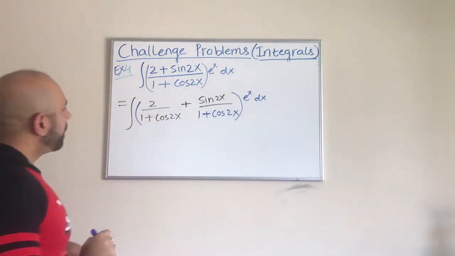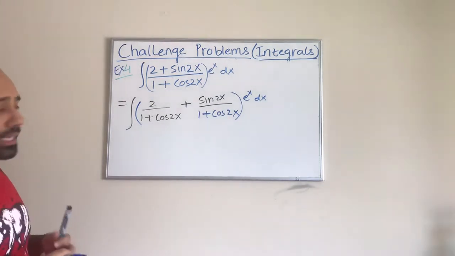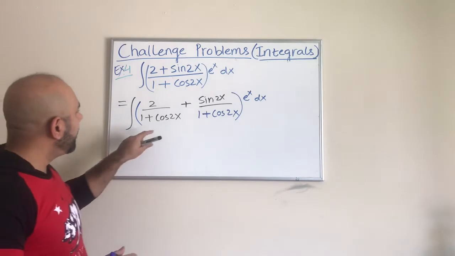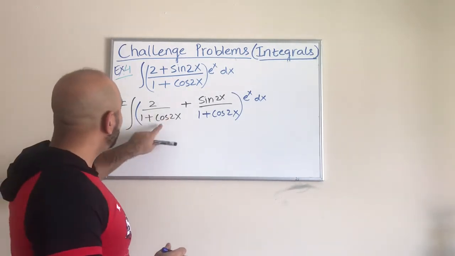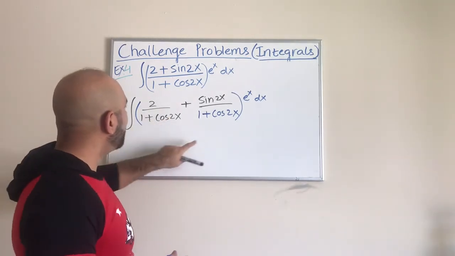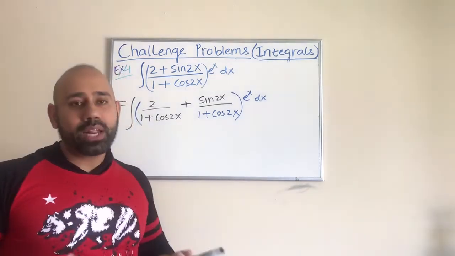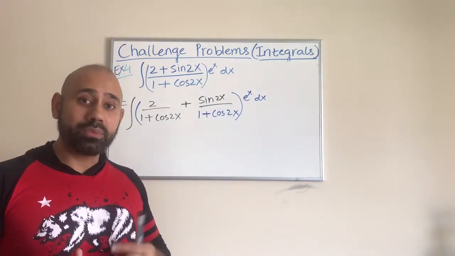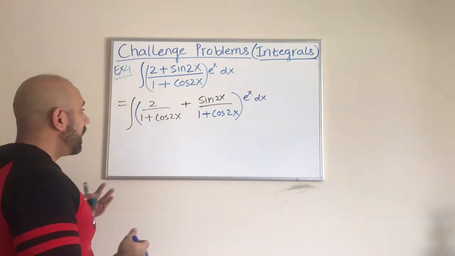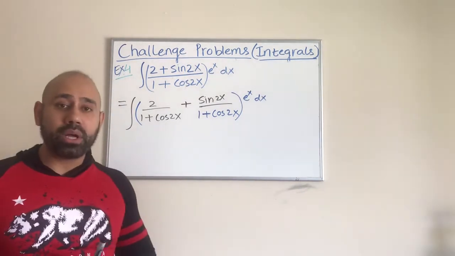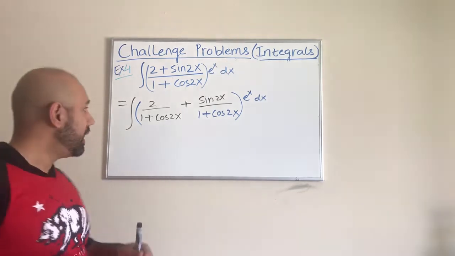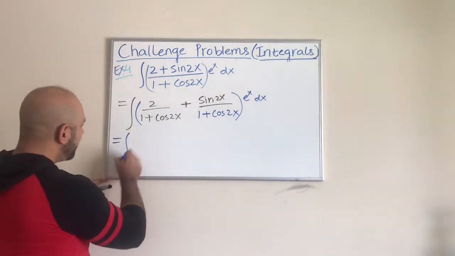Okay, so it still looks really complex and complicated, but what I'm going to do here is try to write the identities for cosine 2x and sine 2x. And what identities am I talking about? The double angle identities for sine and cosine. If you remember those, that's great. If not, then please go back and look at the double angle identities from a formula sheet. Now the double angle identities are like this.